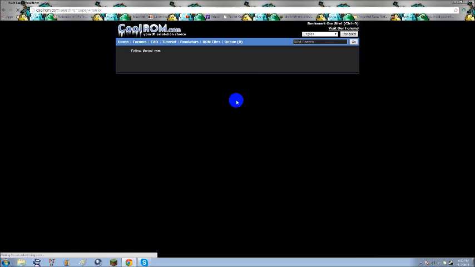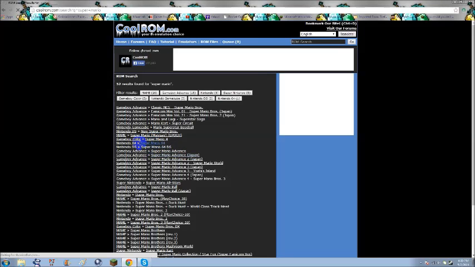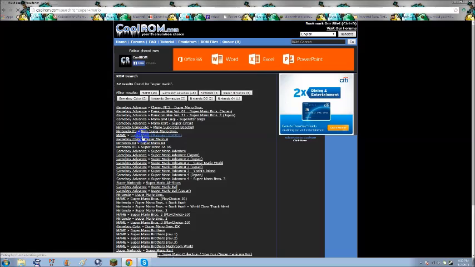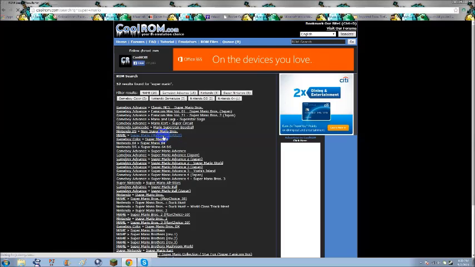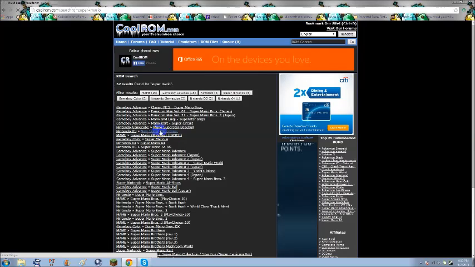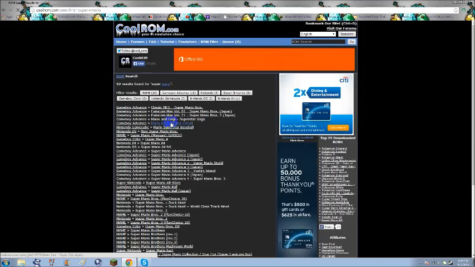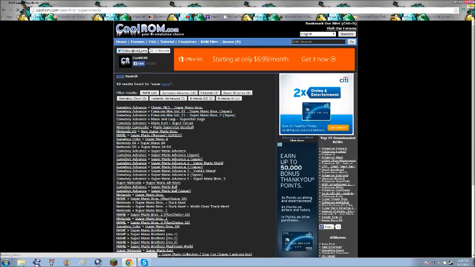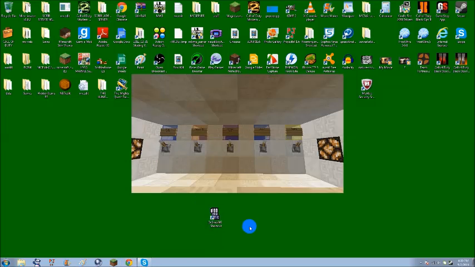See? I get tons of results for Mario games across tons of platforms. Here's Super Mario 64, New Super Mario Brothers, Mario Superstar Baseball, Mario Kart Super Circuit, Super Mario Brothers, all kinds of Mario games. So you can get all your ROMs there. You just click on them and download them, and then put them in your ROMs folder that you have here.